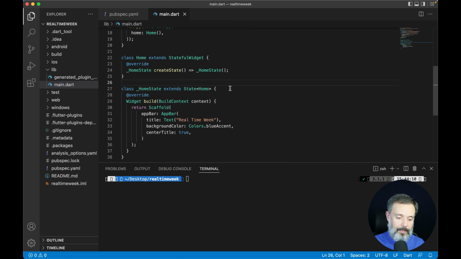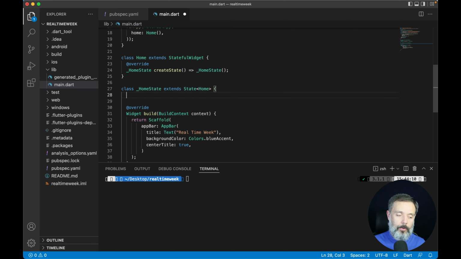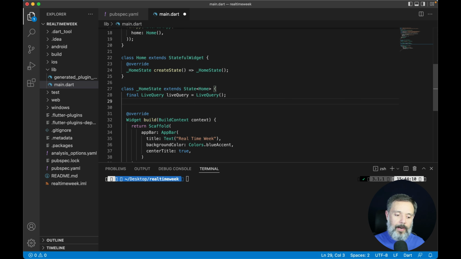So inside the class over here, we're going to start by declaring the live query. We do that by typing final LiveQuery liveQuery equals LiveQuery.